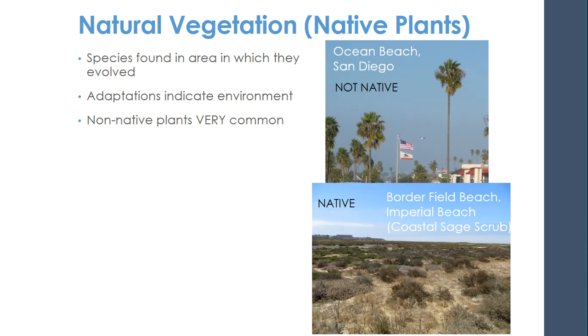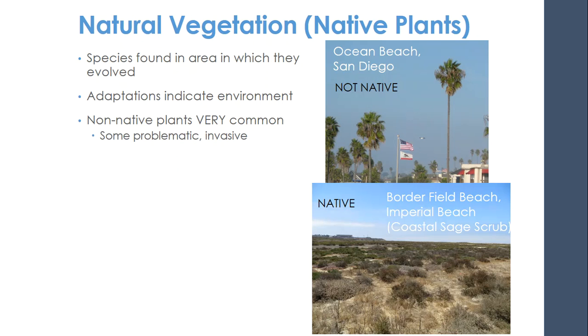Non-native plants are very, very common though. Most of the plants that you see in your day-to-day life are most likely non-native plants. We have dramatically changed the landscape and brought in tons and tons of non-native plants. If you go to Balboa Park, look at all those beautiful trees in Balboa Park, non-native plants. Eucalyptus trees, which we see all over San Diego, those are not native either.